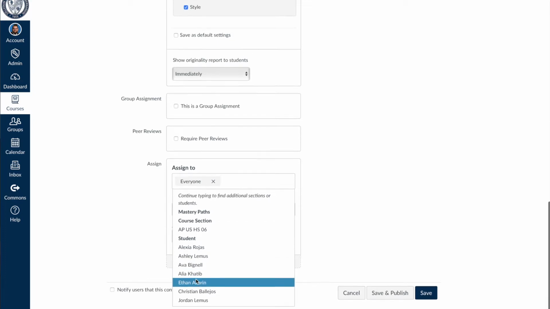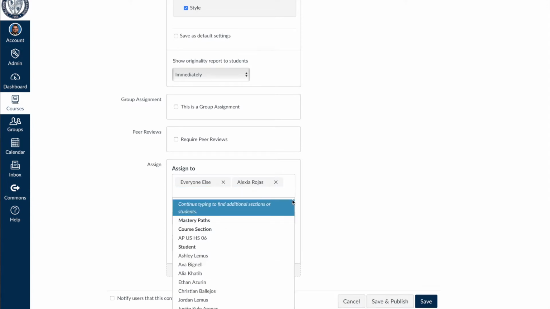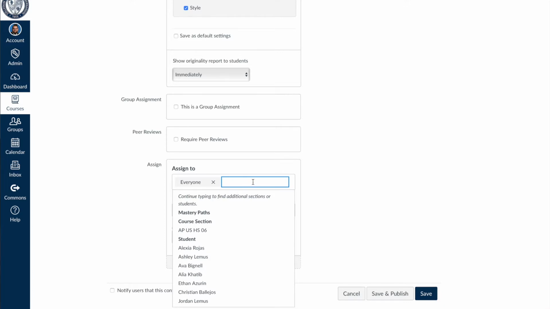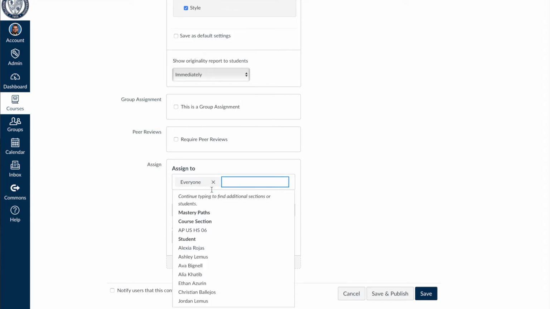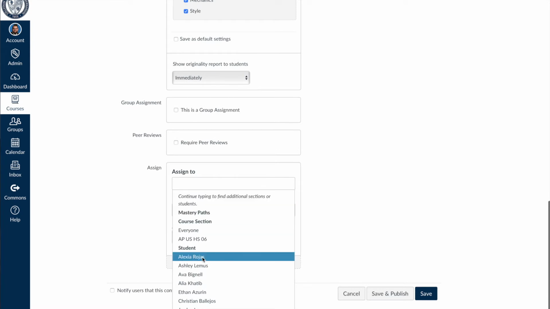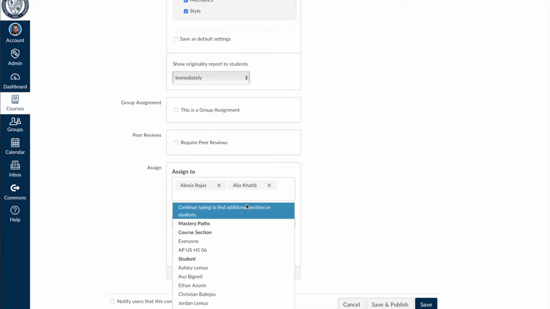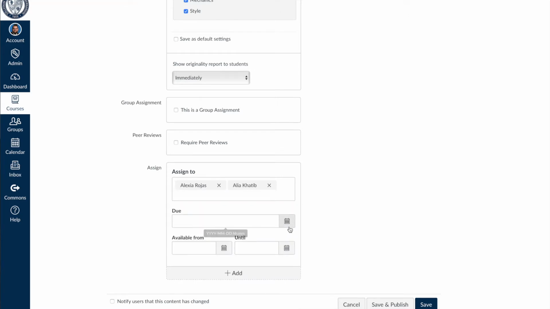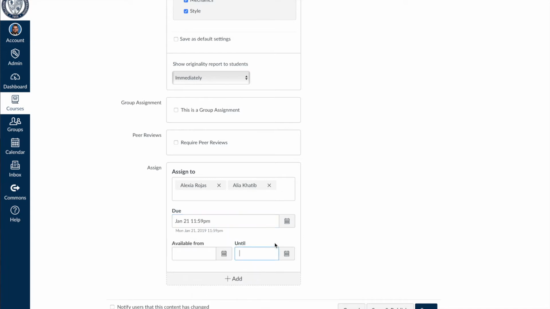Or obviously in this context, I could assign it to a specific student, like I just want this assignment going to this student or whatever. Or I want to give a different due date for different students, right? So say like I have one big project, and they're like presentations or something, and they're all on different dates, right? So that would be a good context here to do that. So say like Lexi and Aaliyah are going on a particular day together, right? So I'll put the due date, so it's going to be next week on the 21st.